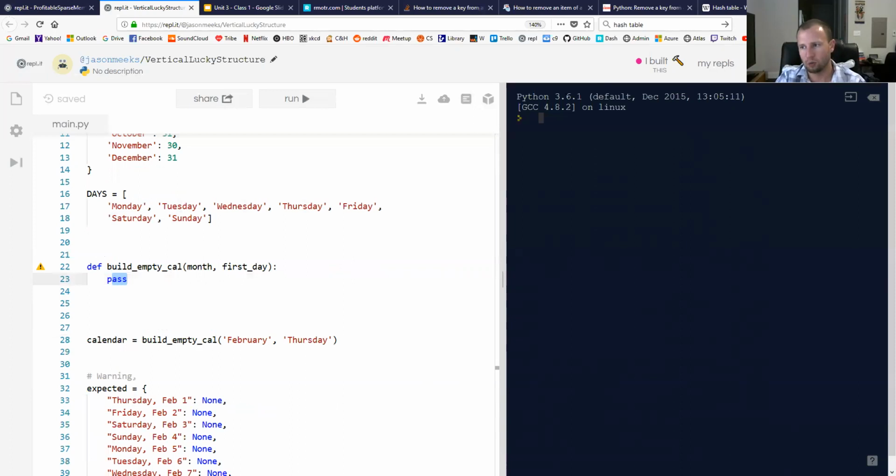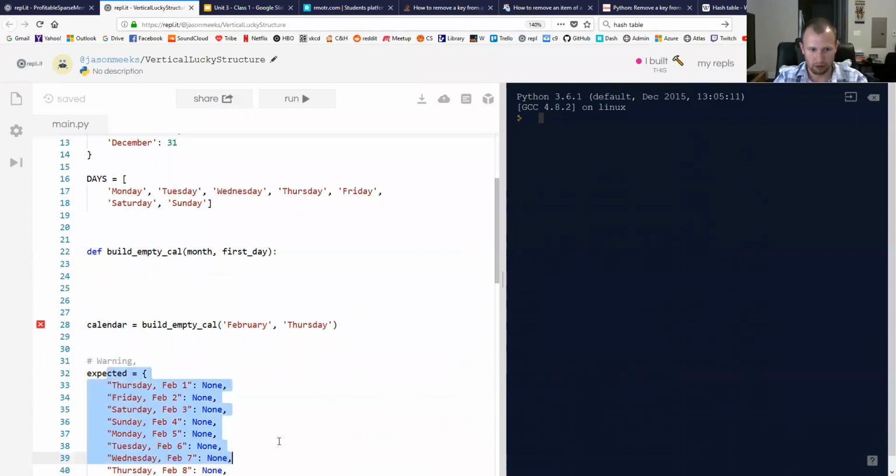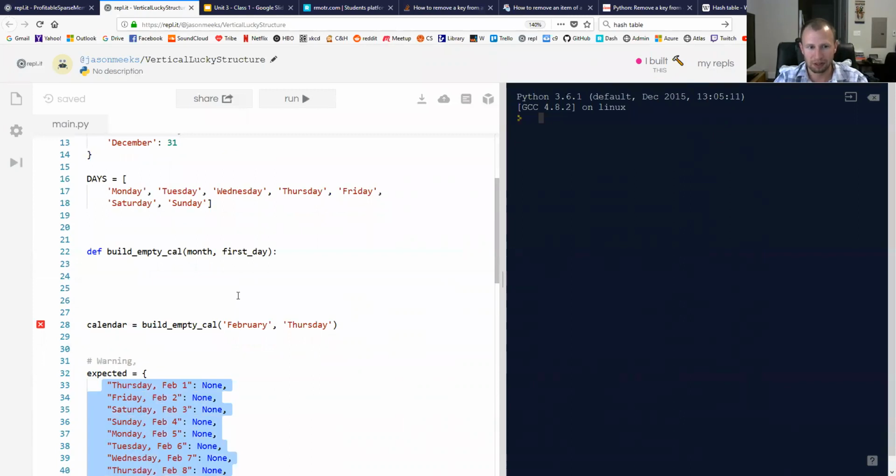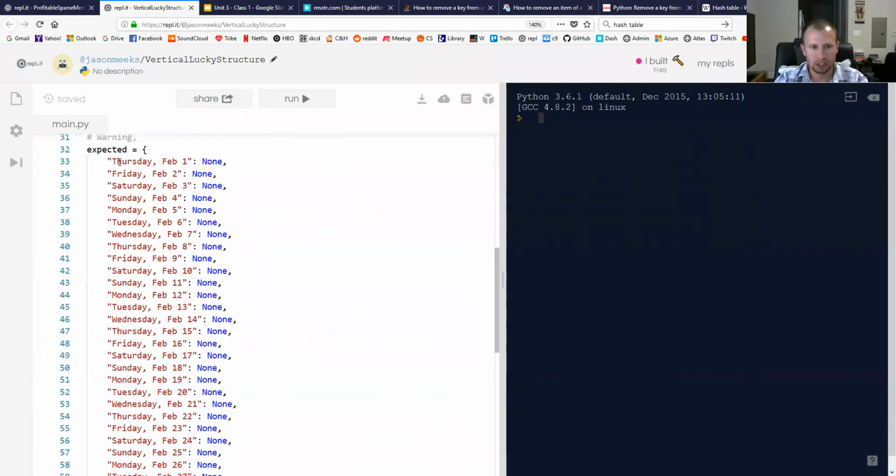Any idea on where I should start? Essentially, we're going to pass it a month name and the first day of that month, and we expect this function to build this thing. And so rather than be intimidated by this finished product, think of some really basic starting points from this. How are we going to get this data? We can look at each of these three things.